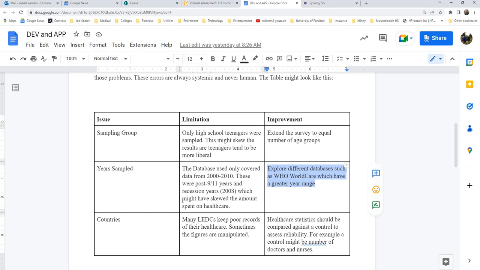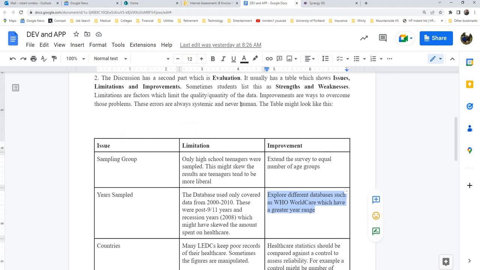What we don't want to come up with is we definitely don't want to see human errors. So we want to do things which are systemic, but not human error. Don't do things like, next time I'll be more careful and I won't drop the test tube on the floor. We don't want to do that.